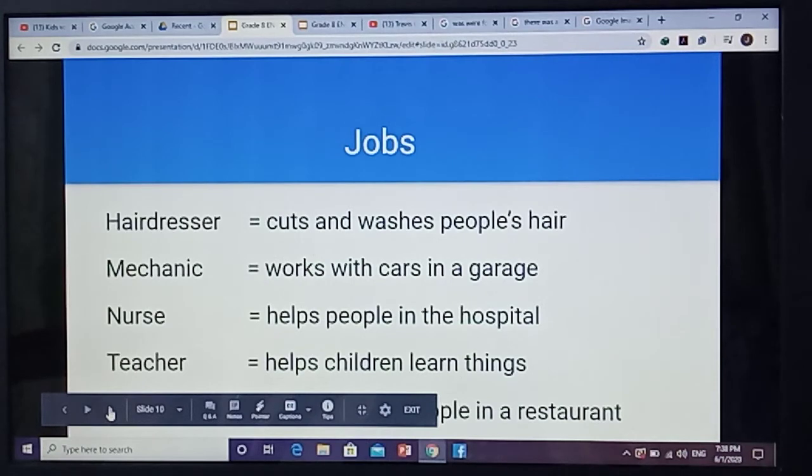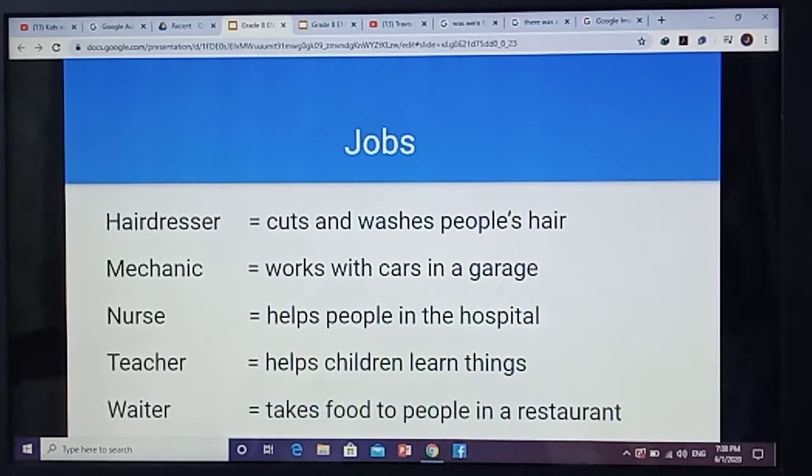Next, hairdresser. What does a hairdresser do? A hairdresser cuts and washes people's hair. Next, what does a mechanic do? A mechanic works with cars in a garage. Nurse.